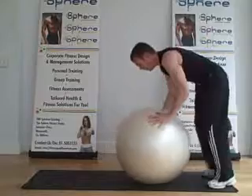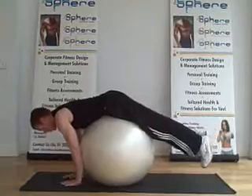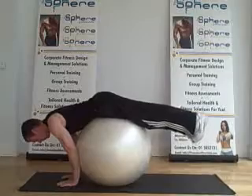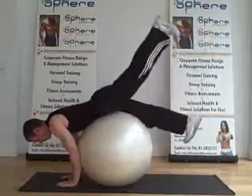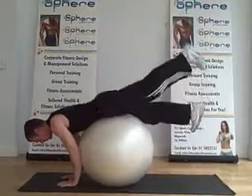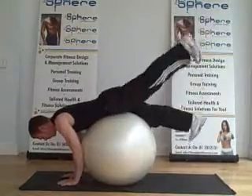Next exercise is specifically for the lower back — lower back extensions on the Swiss ball. You're going to get on top of the ball; bend the elbows to stabilize the ball at the front. Both legs are straight and you'll alternate one at a time doing reverse leg raises. Breathe out on the way up, in on the way down, alternating from side to side. It's key to keep the abdominals pulled in tight. You can see the lumbar curve is fine. Controlled movement, alternating side to side — keep the leg nice and straight.